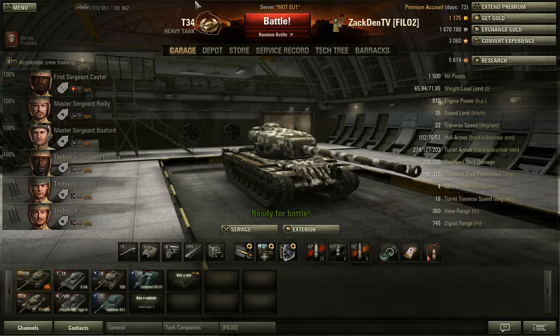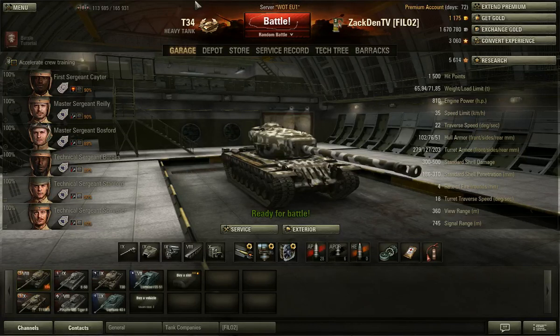This means the tank is fully upgraded. It has all its modules researched, as well as the next tank. But this particular tank is a premium tank. That's a tank you can buy from contributing a little of your real-life money to the game. But as I say, I'll get to that later. Here is the current server you're in, just in case you forget it or you didn't pay attention to it.